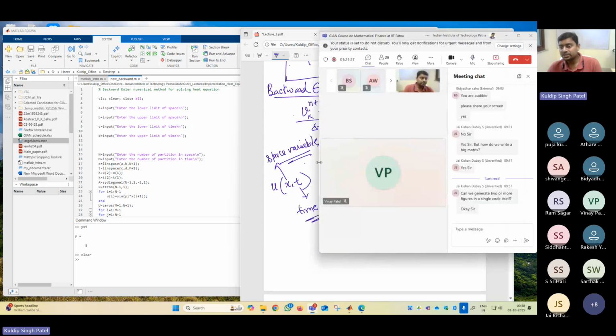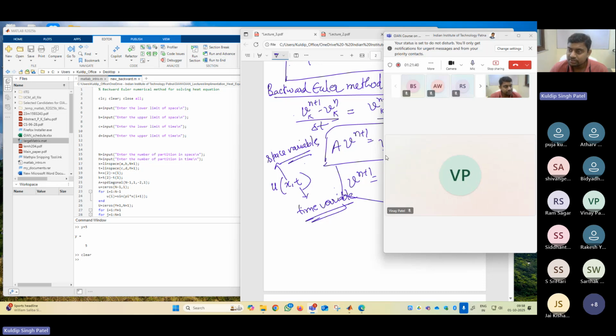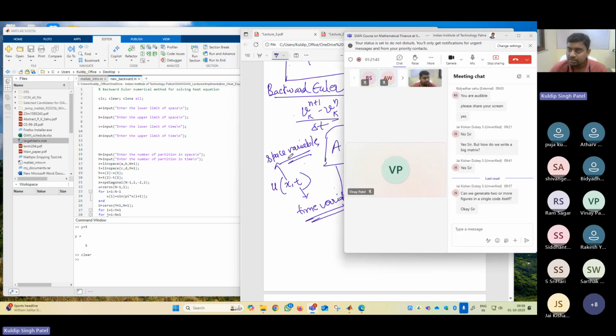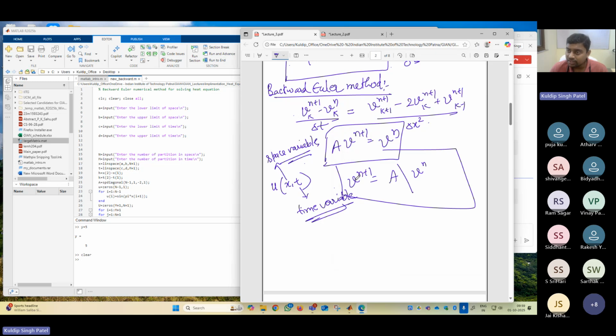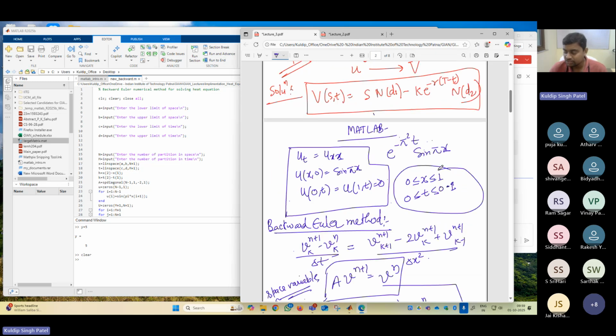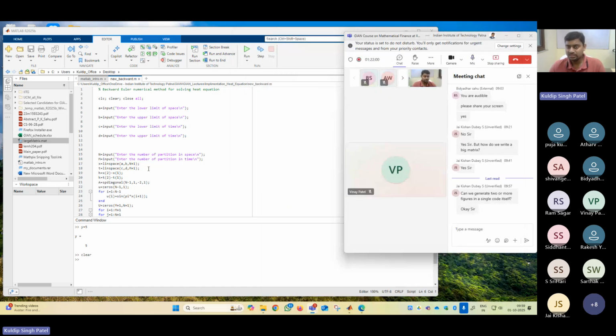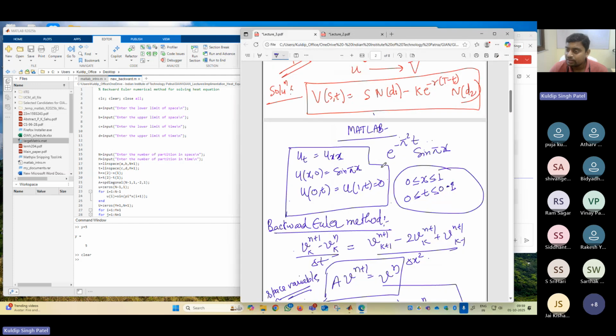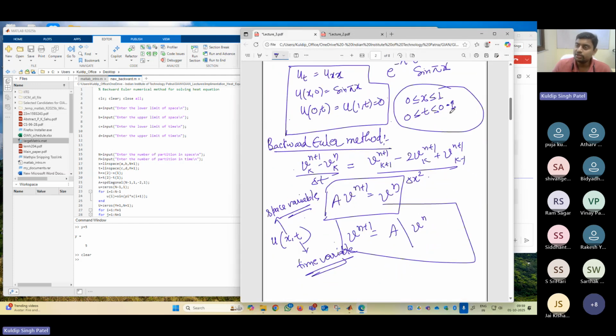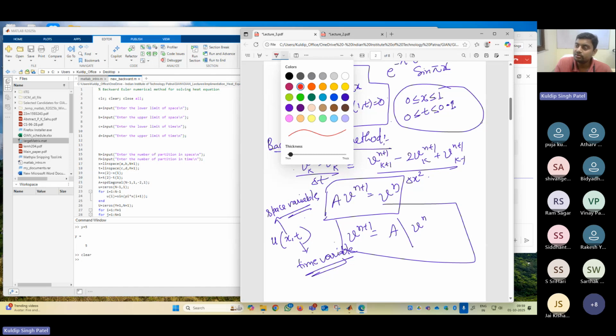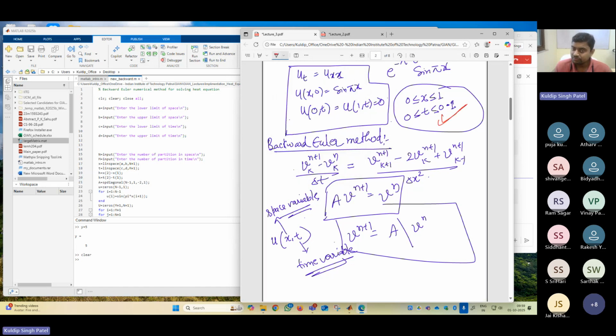Okay, now the question is you want to solve the heat equation, but what range do you want to take for x and what range do you want to take for t? That is important. The range we have taken here is 0 to 1 and 0 to 0.1, but this will not be fixed always. For different PDEs it will be different, or maybe you want to change it for the same PDE, and solve it not for 0.1 but for t equals 0.2. Then what will you do?